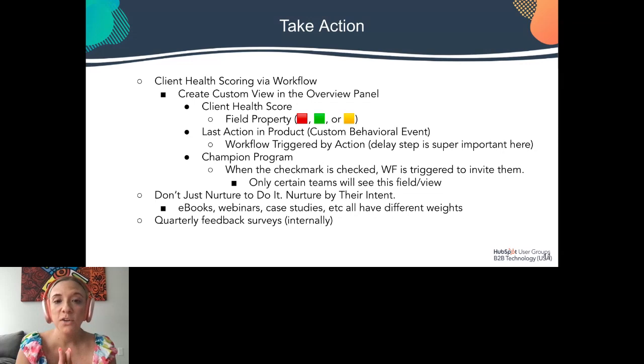And with HubSpot, you can really customize that overview panel you have and have it based on teams that you've set up within HubSpot. This particular workflow and automation that we created helped really increase our retention rates, as well as focus on those customers who have been in the red, or the red square emoji, for so many weeks. And that's triggered based off of behavioral events that we've created within our own app within HubSpot that triggers all of those events.